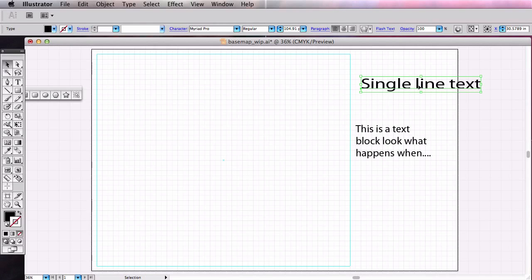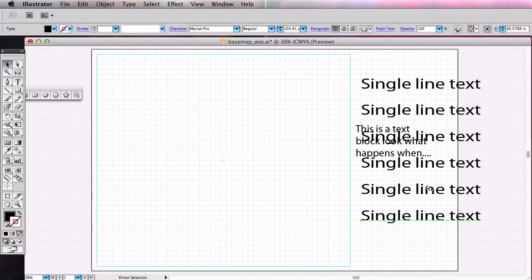Another neat thing here is if you start your move, and you hold down either Option on the Mac or Alt on Windows, it creates a copy. So this is kind of cool. If I'm holding down Option, if I let go of my mouse button, it created a copy. If I do a Command D or a Control D on Windows, Command D is on the Mac, it does a duplicate in that same direction. So that's a neat little trick there.